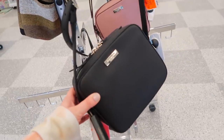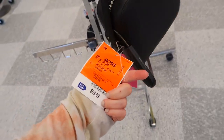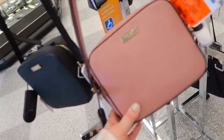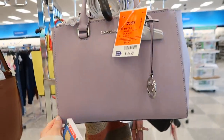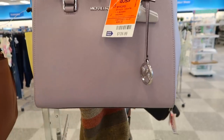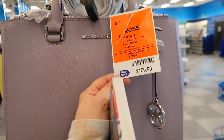I wanted to show you that Ross also has some good purses. These are Kate Spade bags for only $69.99, compared at $208. They have a black one and a mauve one — the mauve looks a little bit dirty but that would probably wipe away. Just a nice little crossbody. I also have this one from Michael Kors in a dusty lavender. It looks like the Selma style, which I like. It's $109.99, and mine has seriously lasted me for years.